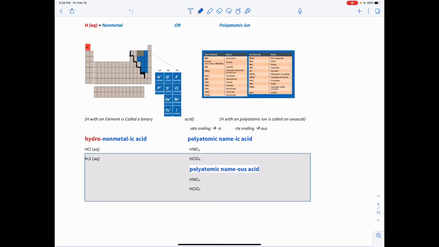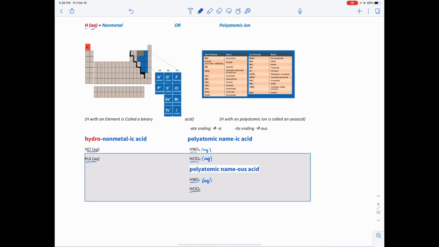So now we're going to look at naming acids. The way you know something is an acid is it's going to have an H on the front of it and an (aq) at the end. So see H and then (aq). You have to look more like these right in here. Those are acids, and also just any of these with that H on it. So that's the look of something as an acid.